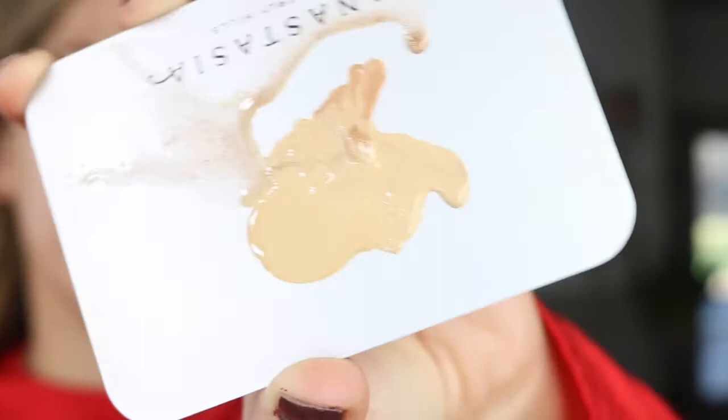Once that dries, we're going in with the foundation. I'm mixing the Fenty Beauty Pro Filter foundation in shade 290 with Hard Candy Turn Me Bronze mix-in drops from the drugstore — they were like 99 cents. I put it in my foundation and it gives a very bronzy look. It has a little bit of sparkle to it, so it gives a nice bronziness to the skin. I wouldn't recommend it if you're getting married or on camera, but it's a very pretty effect.